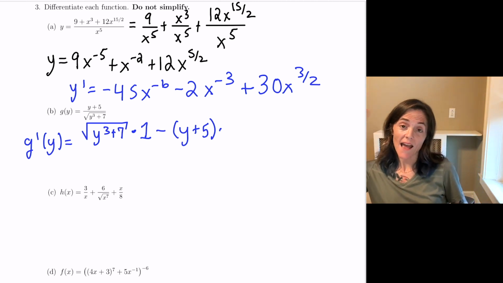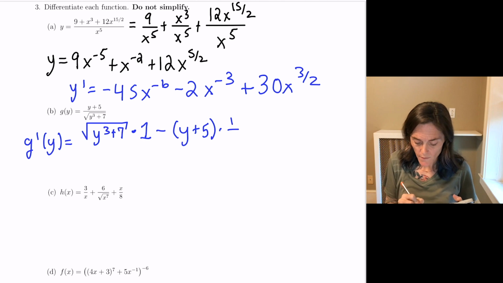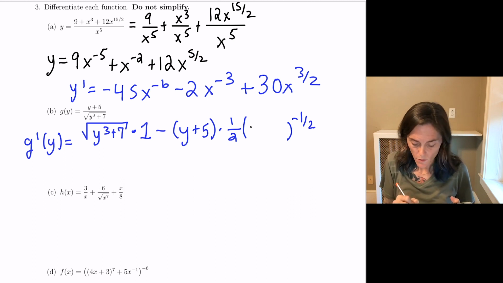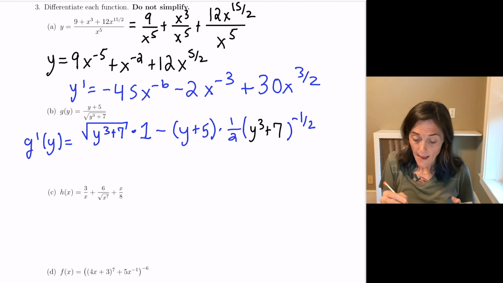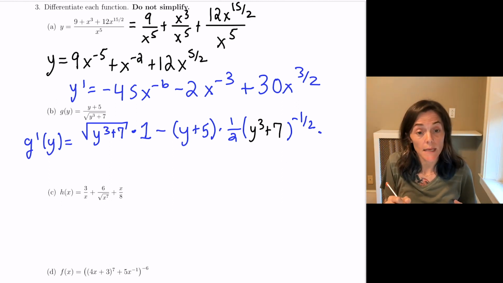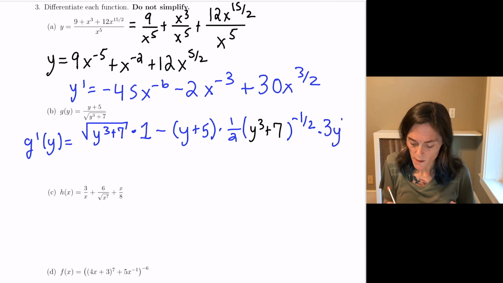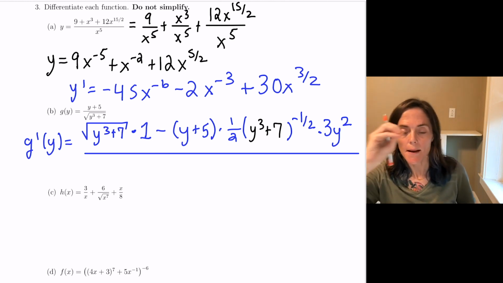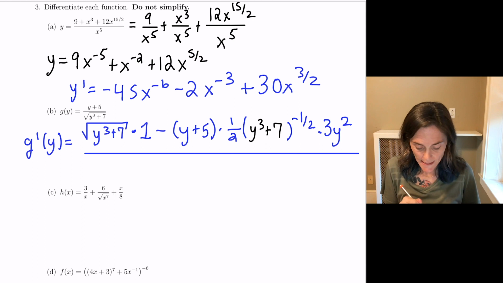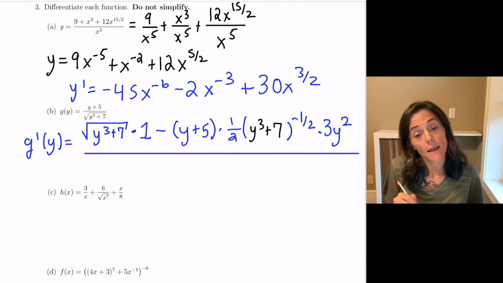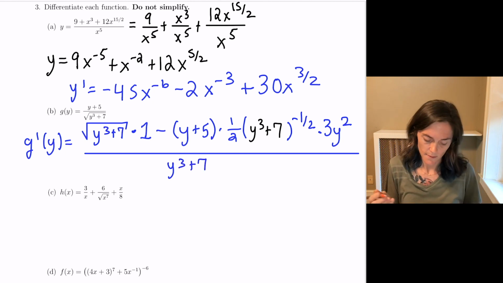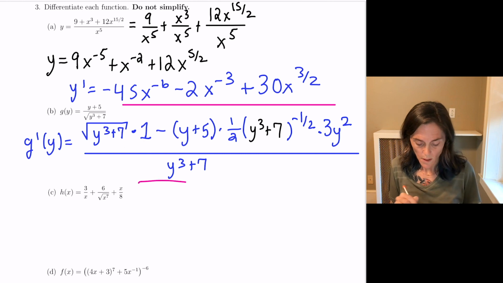We have 1/2 power. So we take derivative of the outside, evaluate it at the inside, and then times derivative of the inside function, which is 3y squared. Okay, denominator, derivative of the numerator, minus numerator, which is here, derivative of the denominator, and then all over. But when I square the denominator, I just get this. Maybe I will put lines to separate.